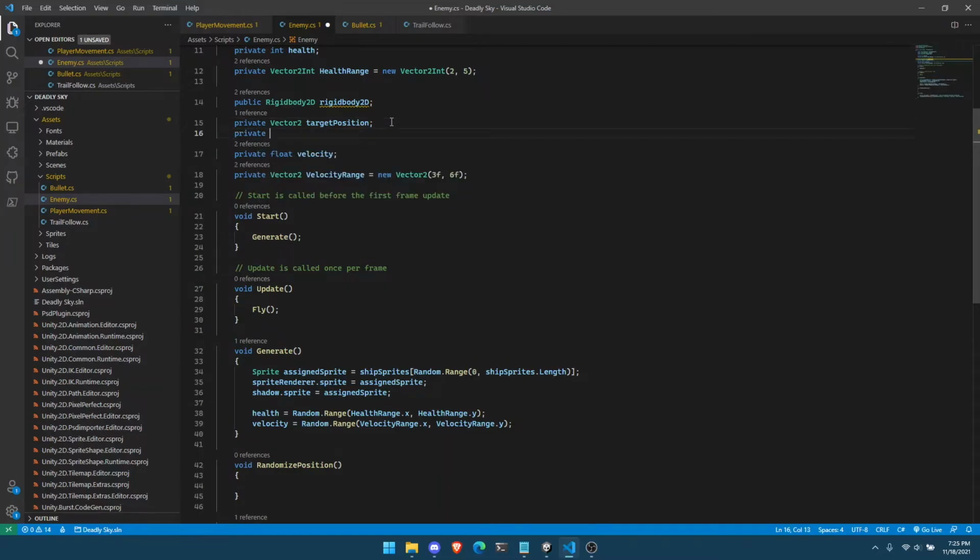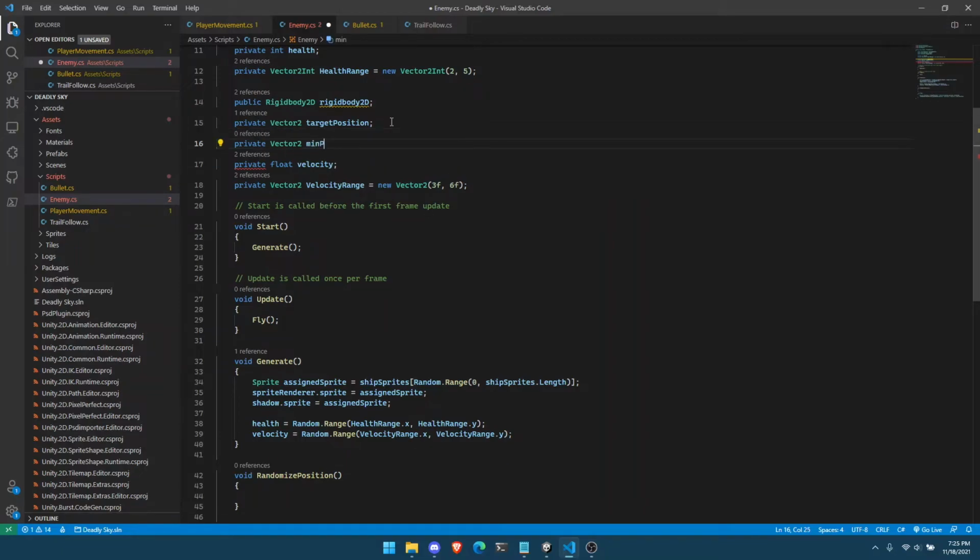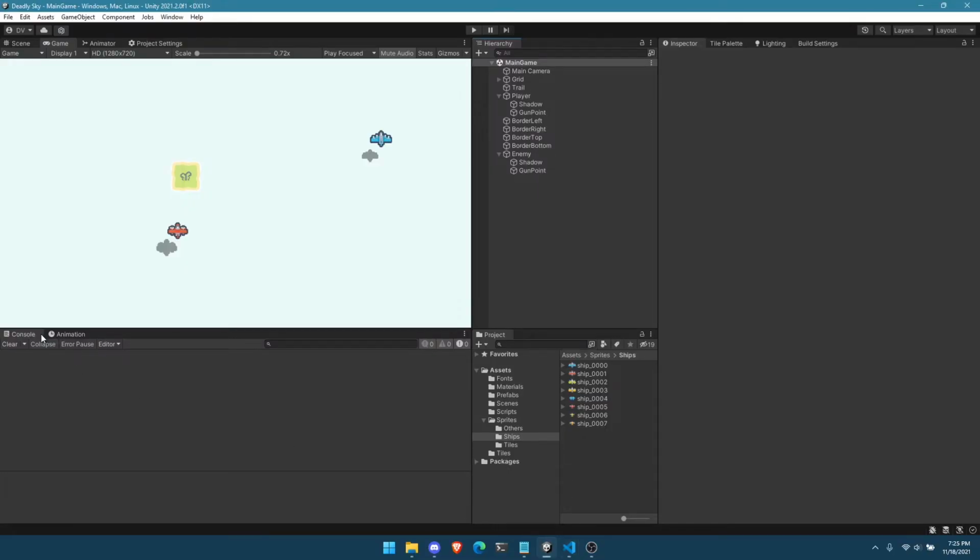Let's create a private Vector2 and call it minPosition. It's a new Vector2, and it will be minus 20 on the x-axis, so the minimum position will be somewhere here and the maximum will be somewhere here, so that we can generate a target position somewhere in between.